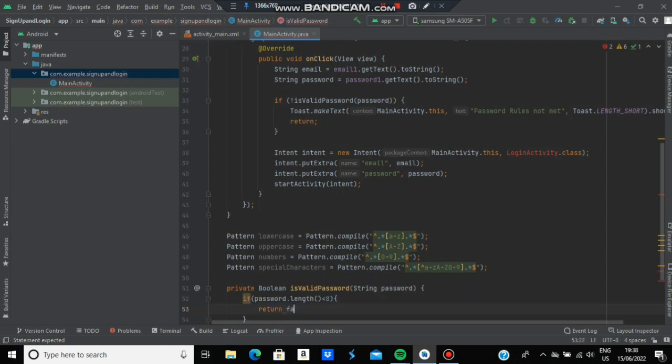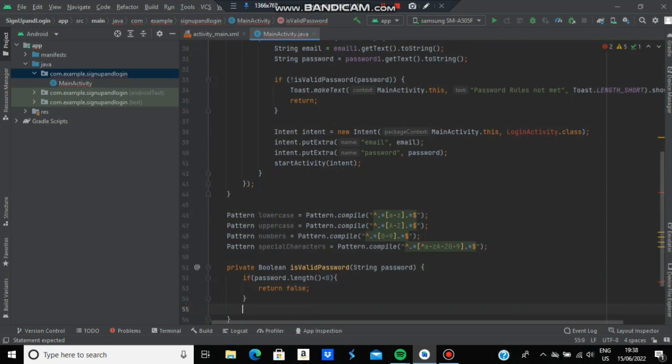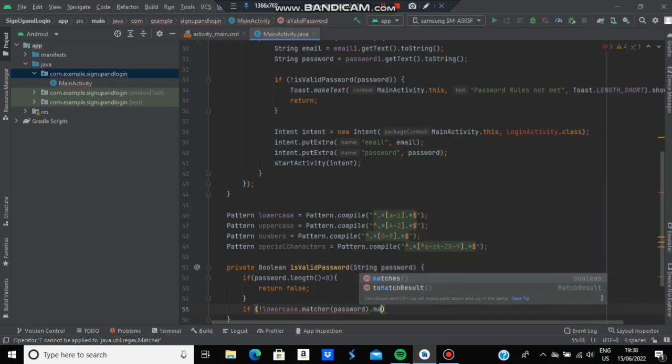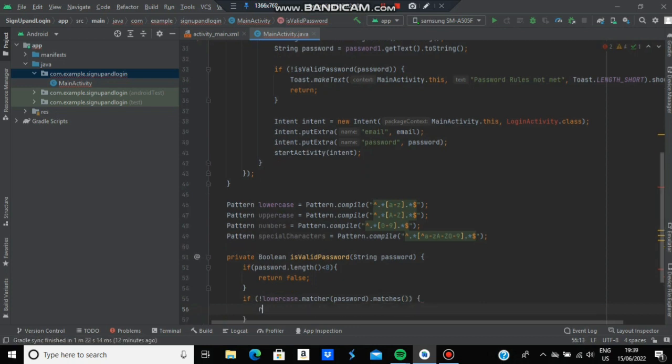Return false means if it's less than 8, it should return false, right? Same thing. And if it's not lowercase dot matcher of password, meaning the password does not match the lowercase characters, at that time we have to return false. Same thing, return false.